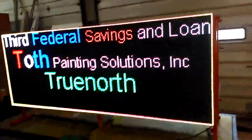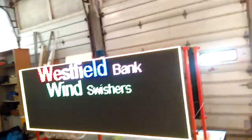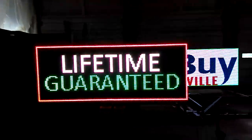What should you get? Should you get something this fancy where you can fit a lot more words, but it consumes a lot more electricity? Or should you get something that's this bright — like a two-by-four on the side of the road — that grabs customers and gets them in for you?